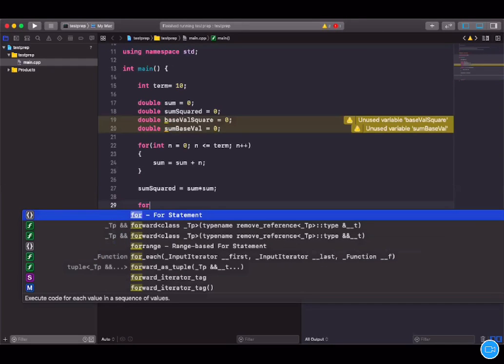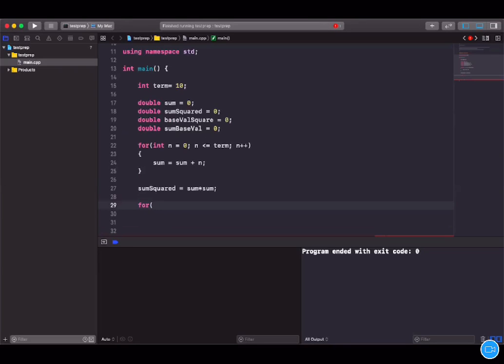So making another for loop, and in this for loop, same thing, n equals 0. Oh, yeah. Since n is declared within these parentheses for this for loop, once I close this bracket, n gets erased, so I can use n here again.